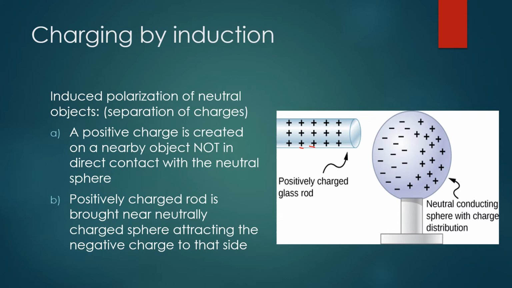Those positive charges on that glass rod are going to attract the negative charges of the sphere, causing them to all come near the surface where that positively charged glass rod is, pushing the positive charges as far away as possible. So this positively charged glass rod is inducing, through induction, a negative charge on the sphere. It's called induction because the two objects become close, but they do not touch. If they were to touch, it would be called conduction, like we looked at in Chapter 7.